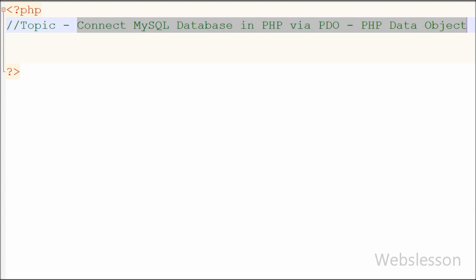of PHP Data Object. Friends, PHP Data Object is a uniform database access library, which provides uniform methods or functions to work with different databases without rewriting scripts while switching the database. That means if you are now using MySQL as your database and now you want to use SQLite as your database in your system, then at that time you would have to write the whole script according to the SQLite database. But if you use PHP Data Object, then you can save your time on rewriting the whole script.